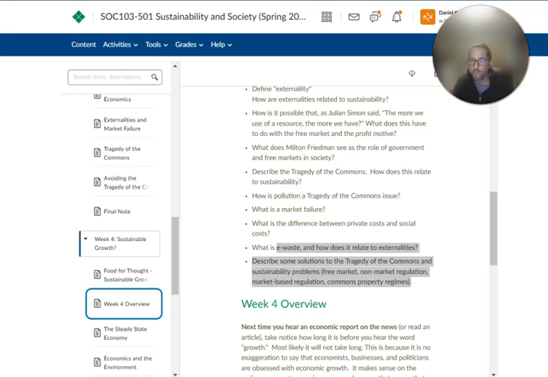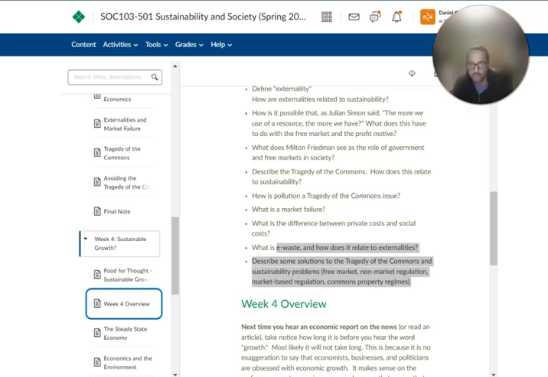Also, importantly, when we travel to Colorado, even if people aren't consciously addressing externalities, that's really what they're doing. They have companies and nonprofits and so forth that are somehow addressing a market failure. Not all of them, but a lot of them are. So this applies to pretty much everything we're going to read and look at the rest of the semester, but it'll also pop up when we travel too. So it's certainly something to keep in mind.